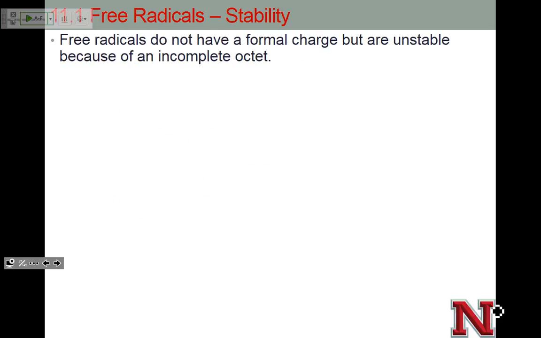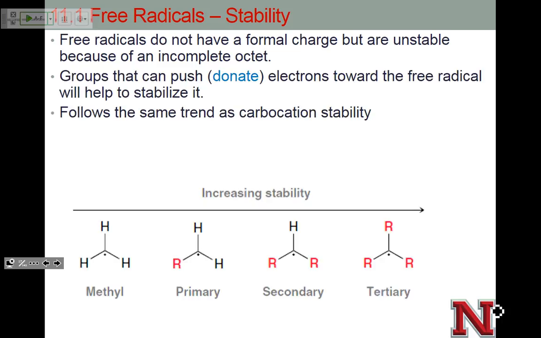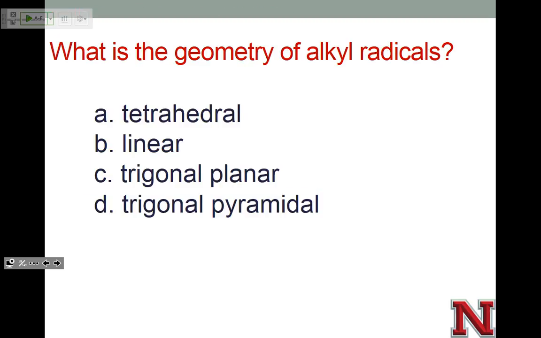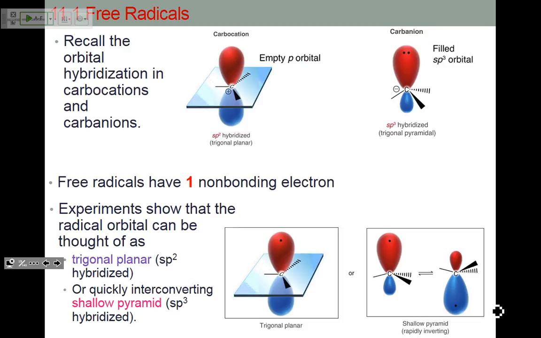As far as stability, notice that when I showed that, free radicals don't have a formal charge. But it's still not stable, because our electrons want to be paired, and also, if carbon has a free radical, how many electrons does carbon have? Let's look back at it. We have 2, 4, 6, 7. So we don't have a complete octet when we have a radical. So even though we don't have a charge, it's still unstable because we don't have a complete octet. And remember, our electron is negative.